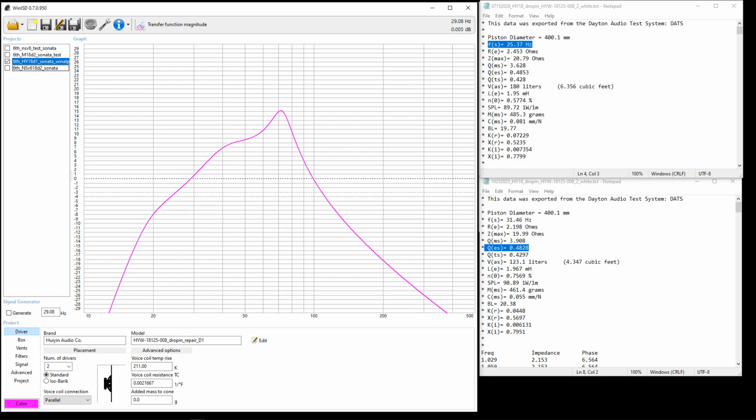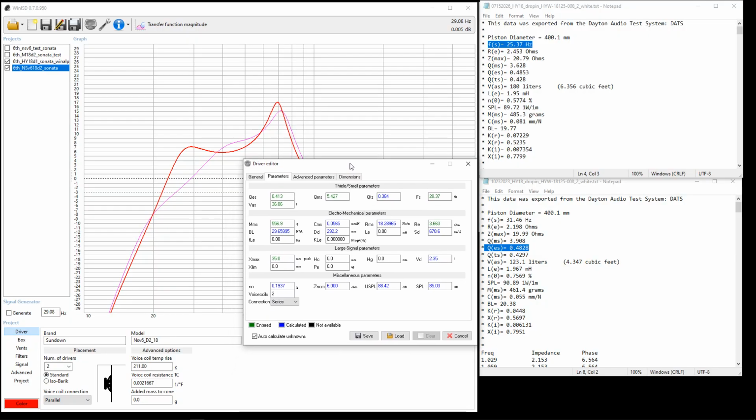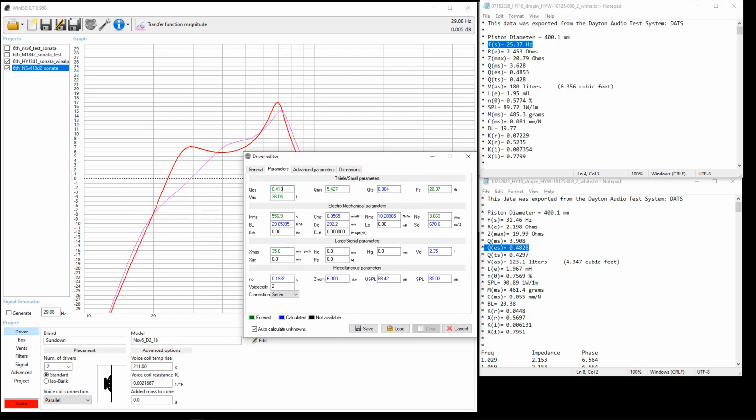And this is graphed to represent that, and I've already shown that in a previous video. So up here I also have the original graph that I built that was a comparison using the NSV 618s and the parameters that are pulled from their website. So here those are. So we can see the Q, QMS, and the derived total Q, and you guys or anybody on this video can spot check me, but these are all going to match exactly what Sundown puts. I did not put the LE in there for my own reasons. It's just not in there yet.